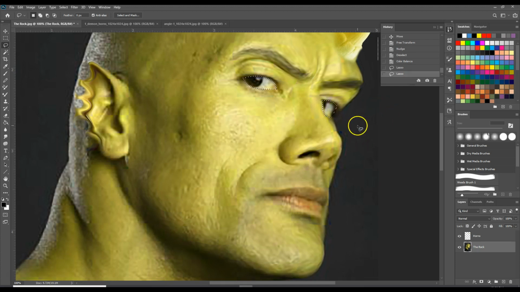There's that thing again. Hopefully it's not creating too much of an error. All right, now what I'm going to do is create a new layer. We're just going to call this eyes. And we're going to fill that with, let's go with kind of a red.